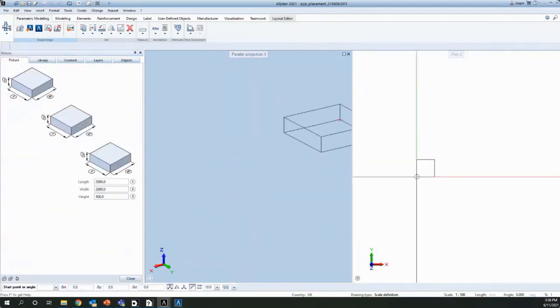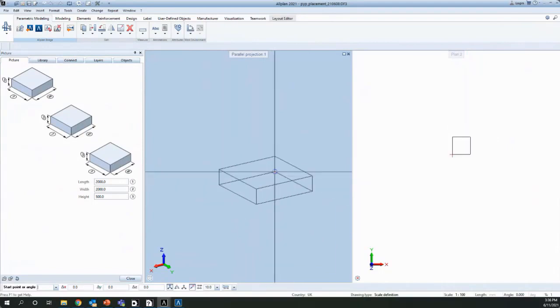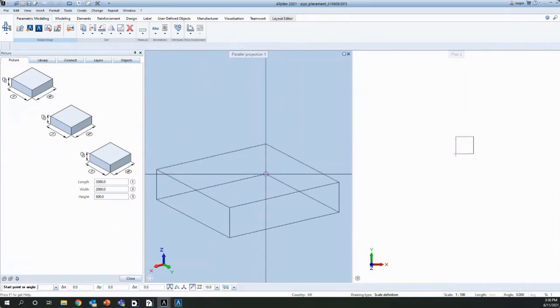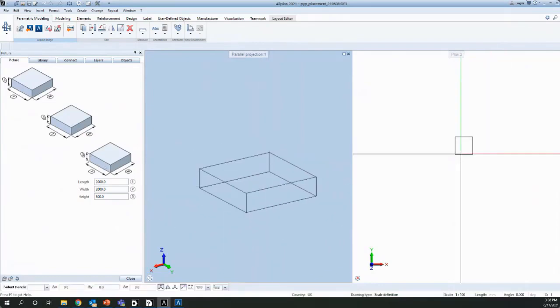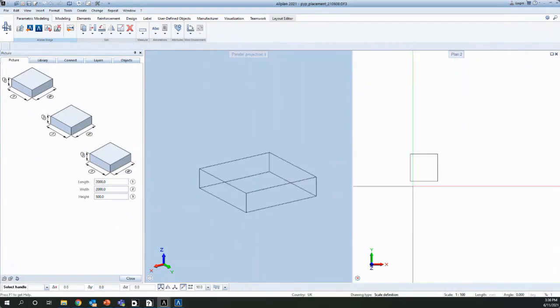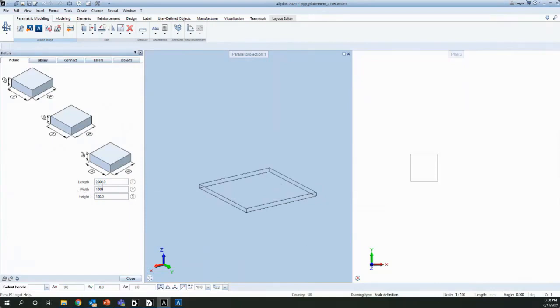To make it more simple, we can use a sample of pythonpart here, and we create a small box with length, the width, and the height. Like this. Okay.